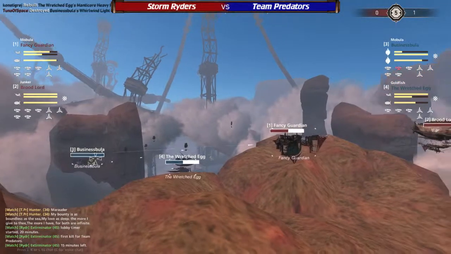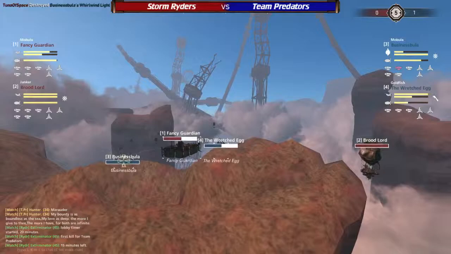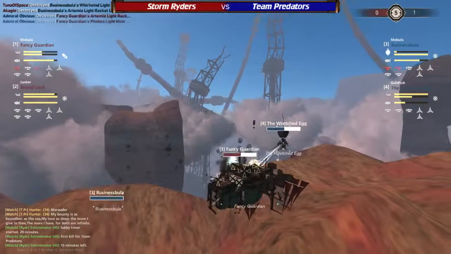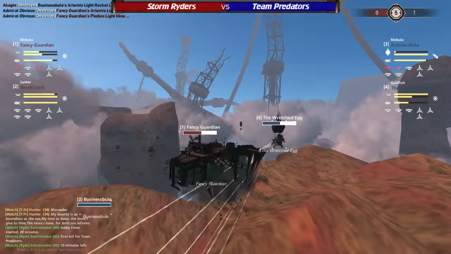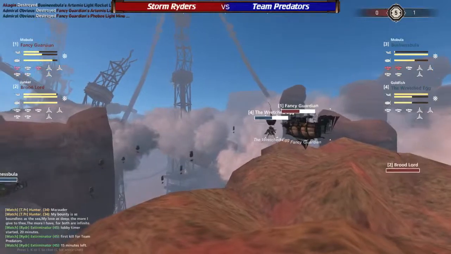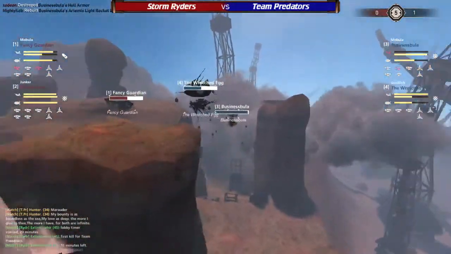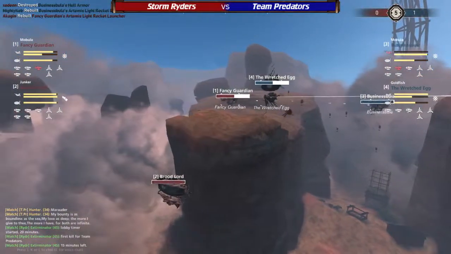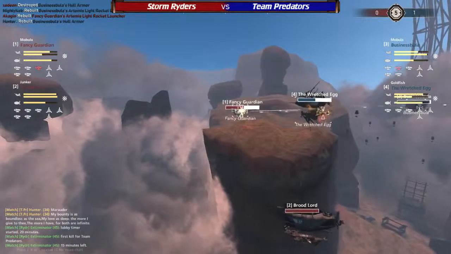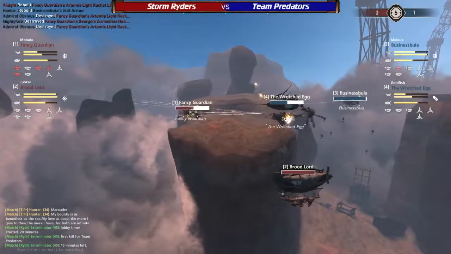Alright, looks like Wretched Egg being forced down. He might be moving around to try to get a side flank onto the Mobula. There it is. Oh, this is not a good position for the Fancy Guardian. They have to make sure they don't bump anything, which if they stay here, they can. They just don't want to get rammed or popped by that fish. But the other problem is the Broodlord is very low here. He's not quite in position just yet, so Fancy Guardian is going to have to hold his own until he's able to clear the cliff and drop down.